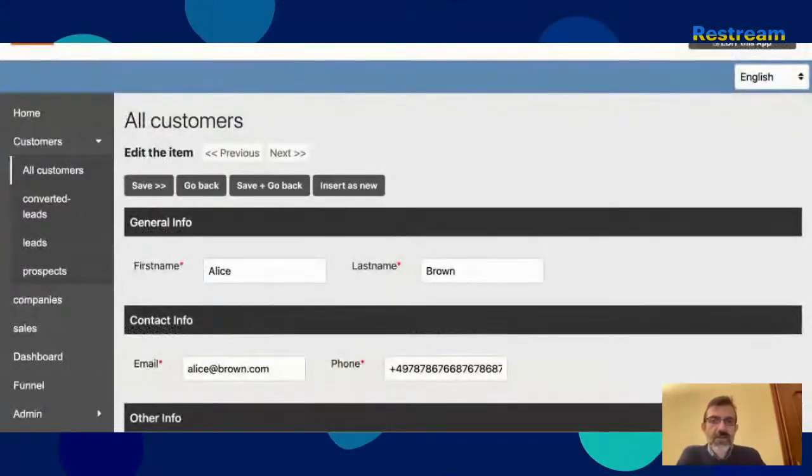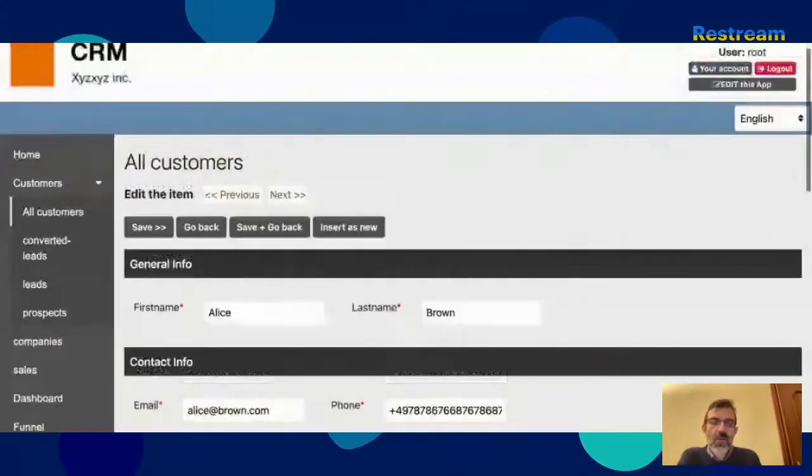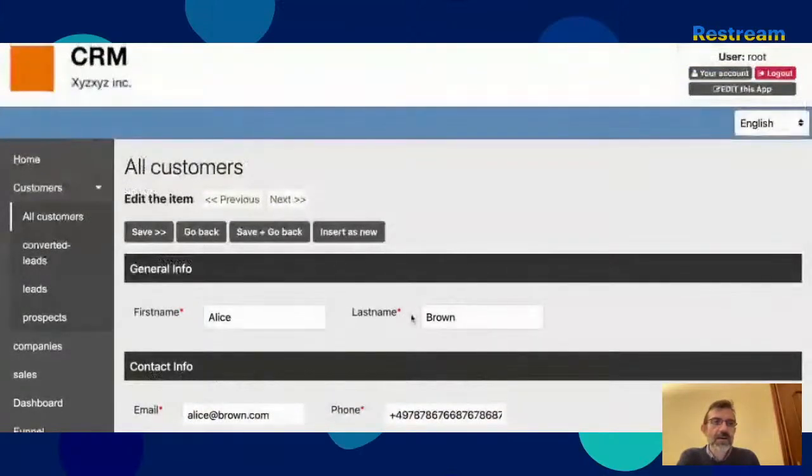Let's talk about the output user interface. So here we basically input data in our system with these forms, right? Then we have some structures we use to present information, so the output to our users.